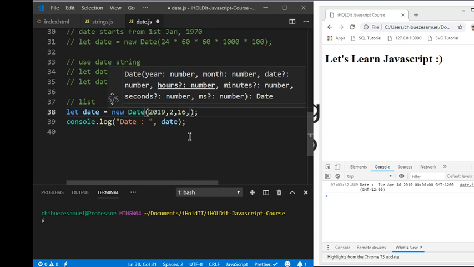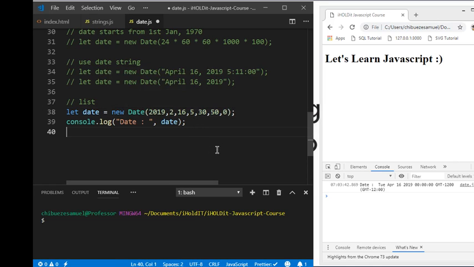So the hours, I want 5, and then the minutes, I want 30, and then the seconds, maybe I want 50th second, and then I'm not interested in the milliseconds. So this is going to create the date for us.